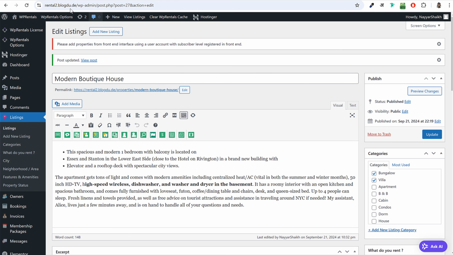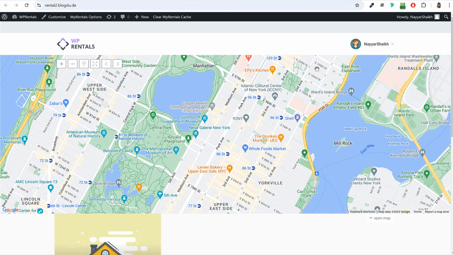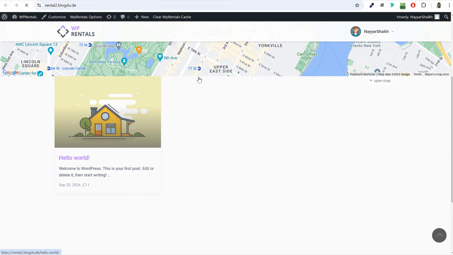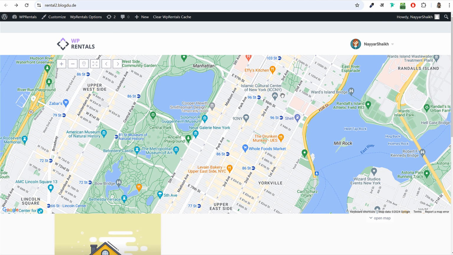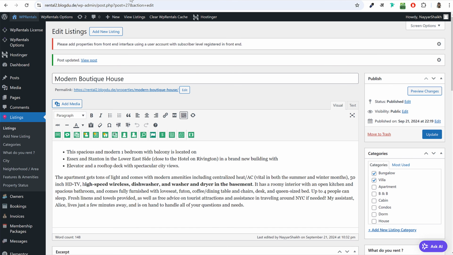Now before we create home, if I open this thing in a new tab, there are a few things that we have to do. First of all, we don't want this map on every page. Now if you open any page, whether it's blog or anything, this map will keep on displaying at the top. So I don't want this thing first. So I'll fix this thing.